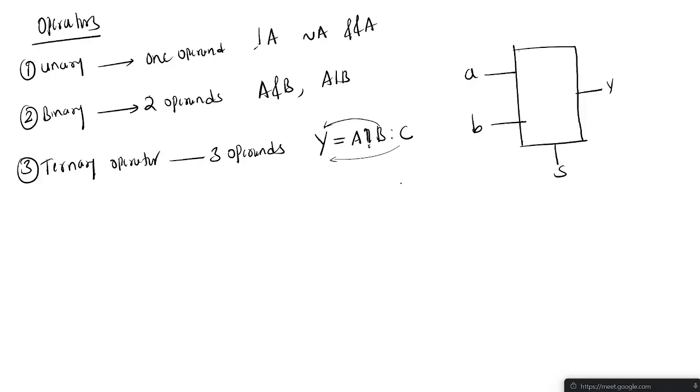So Y equal to S, which one is connected? B, otherwise A. That means if S equal to 1, B is connected, otherwise A is connected, when S equal to 0, correct. A is connected. Like an if else statement only, but within a single line I am writing the ternary operator. Three operands will be there. Okay, so here it is fine. Shall I move forward? Yes, sir. Okay, yeah.